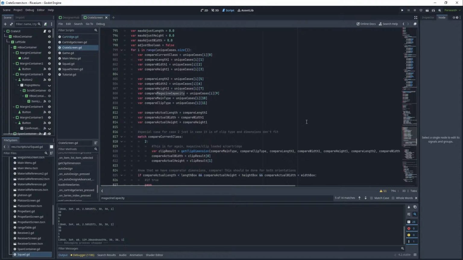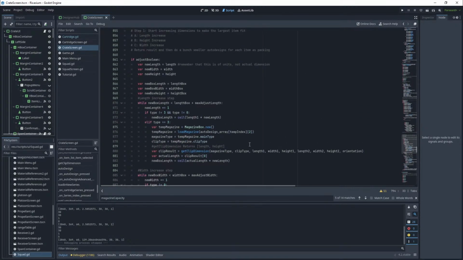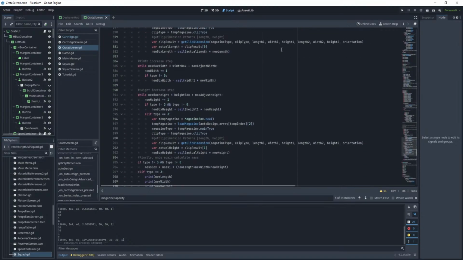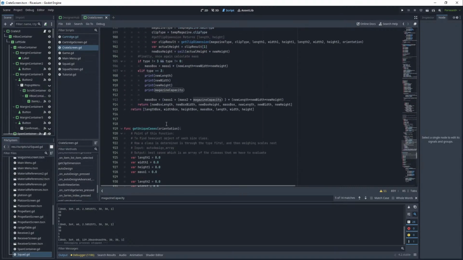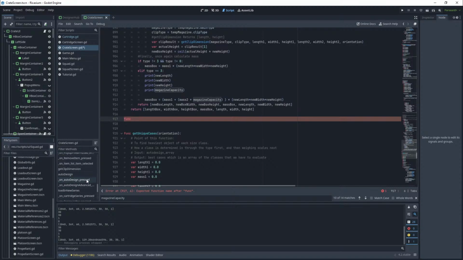Okay, so now we can actually get on to the final section, which is packing. Return result and do a bunch of small auto designs for each of us packing. That's what I wrote for myself. Thank you, past me. It should be in this tab. Check the names.